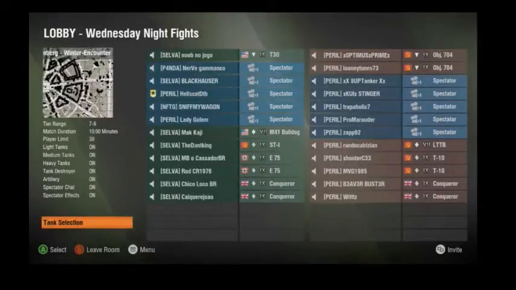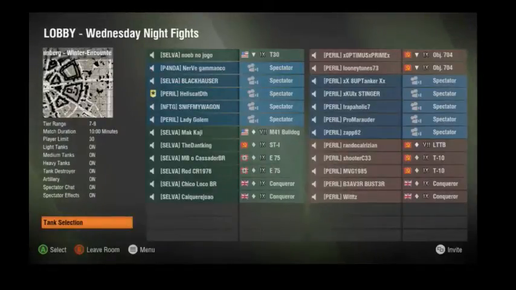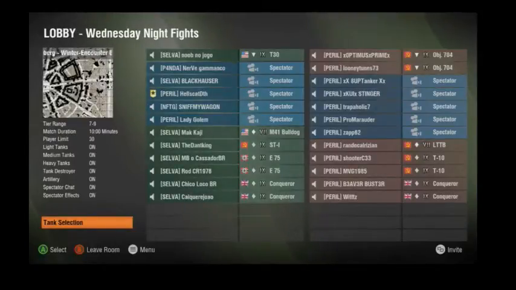All right. Well, we'll start with Mac Kaji in his Bulldog. Noob No Jogo in his T30. We got Dant King in his ST1. We got 2 E75s in Cazador and Rod. And 2 Conquerors in Chico and Kaikuri. I'm just going to stick to that, Kaikuri.